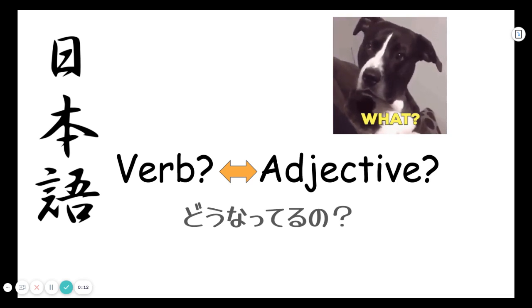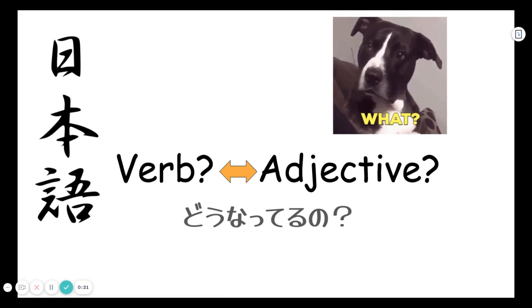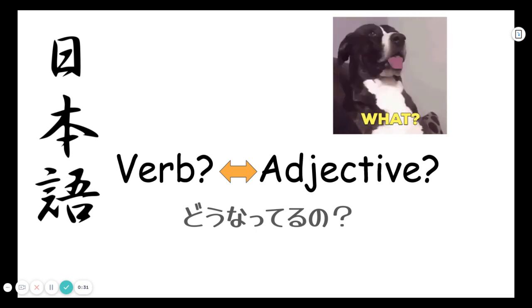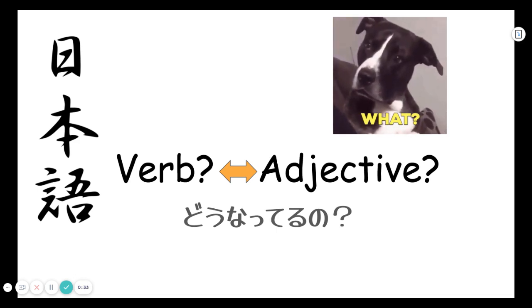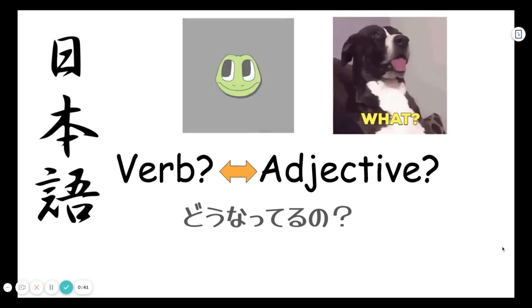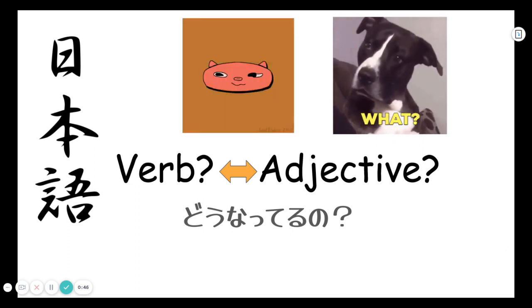This is not really a grammar thing, but it's a characteristic of Japanese words that change, morphing between verb and adjective. どうなっているんですか? What's up with that? That's the theme. So, when you see this, oh, please, yeah, right here. Morph is the keyword for today.